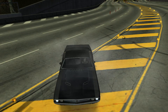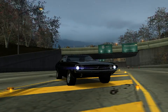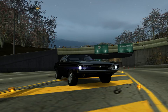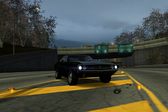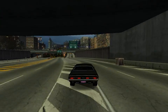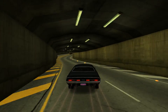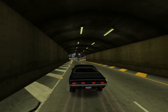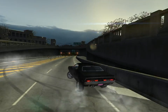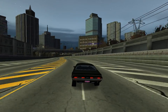Side. And I want to get the signs in the background. Here we go. Let's get off this hellway. I think I'm gonna leave this episode off here.